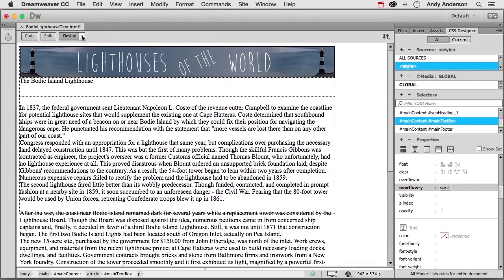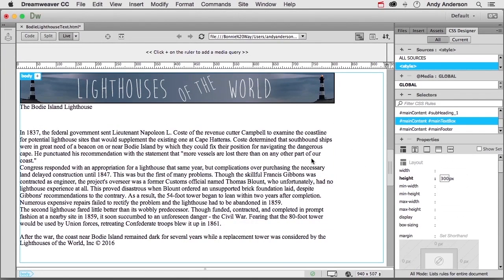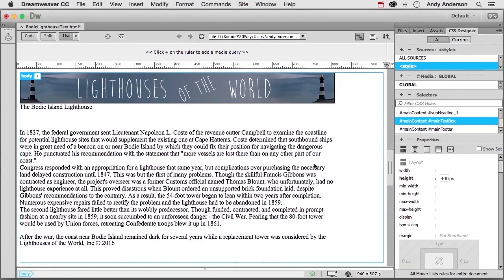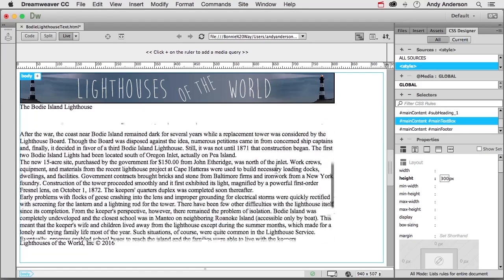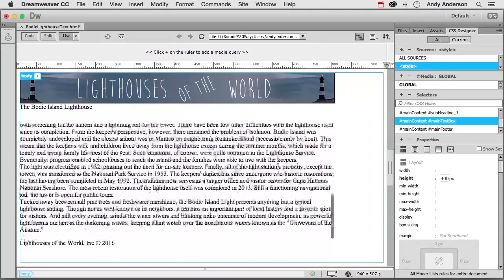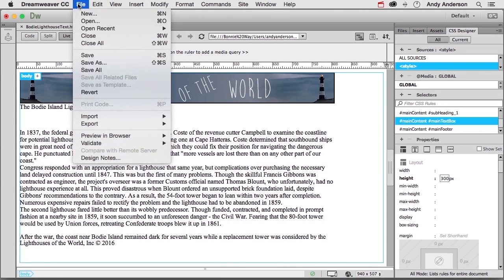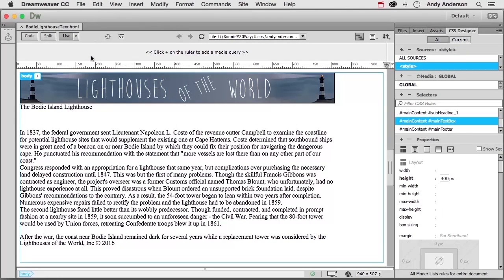But check this out. Change from design view and go into live. We are now live. Now check this out. Scrolling. That gives us a page with a reasonable height, and allows people to move up and down on the page, but if they get in this area, they can either use their mouse to scroll up and down or use the scroll bar. We now have control over this text. So tell you what, let's go ahead and File, Save this bad boy, and let's go ahead and move on.